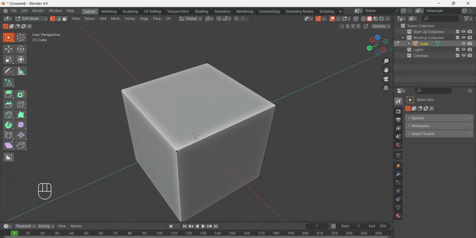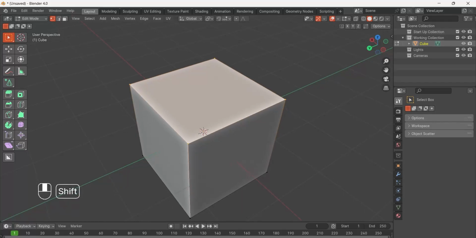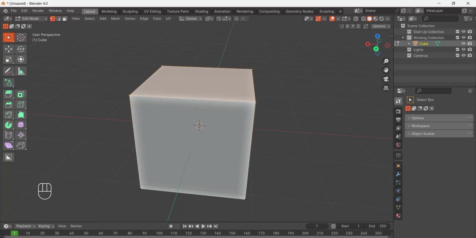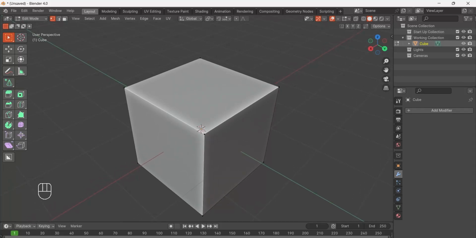But because you're a beginner, always make sure your face has 4 vertices. If your face has more or fewer vertices, you will have problems while modeling or while using modifiers here. But I will talk about these modifiers later, not now. So make sure you always have a face with 4 sides to make your life easier.